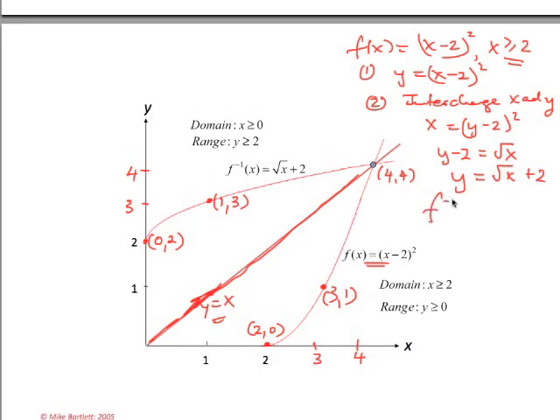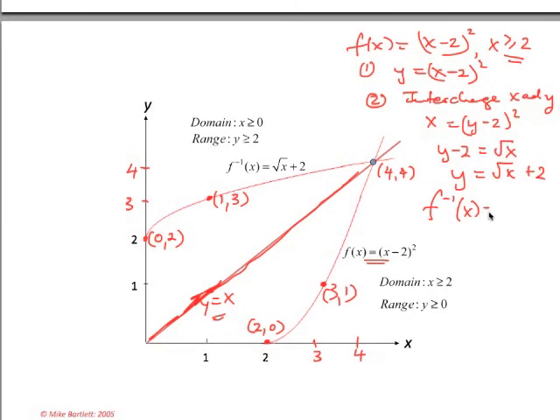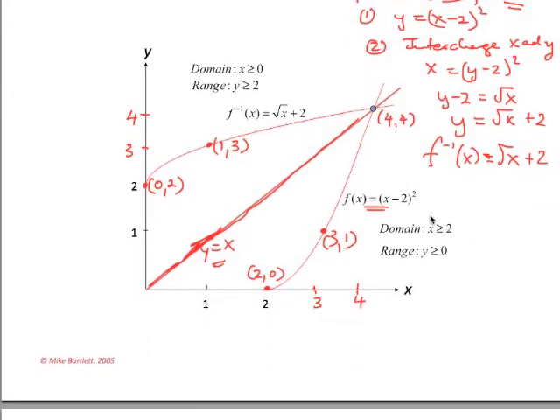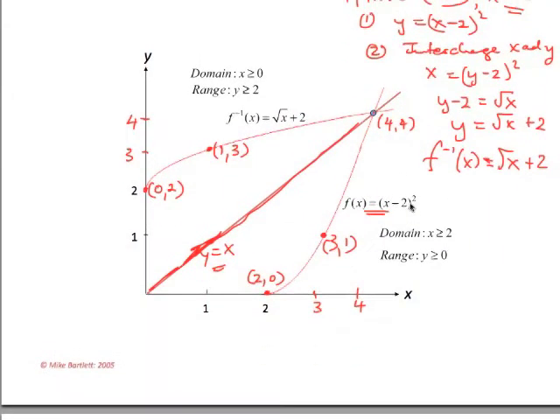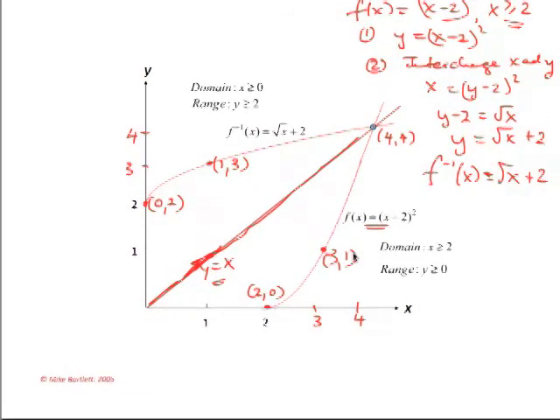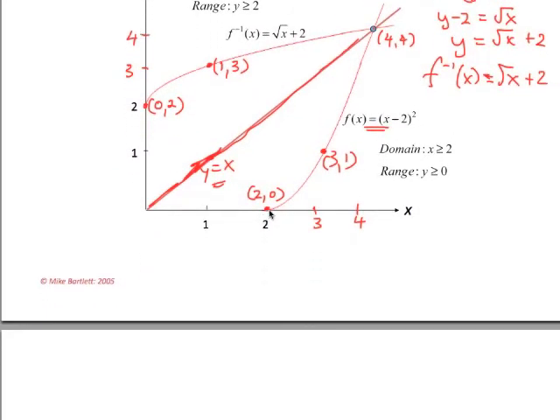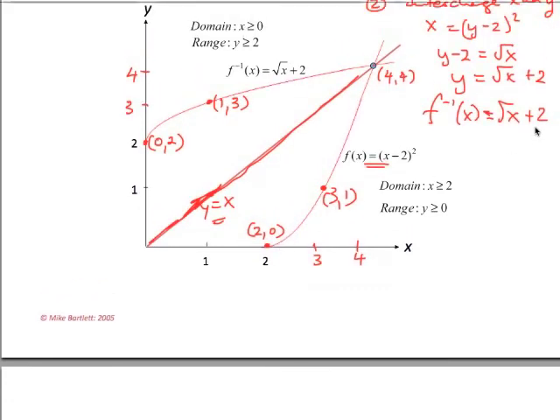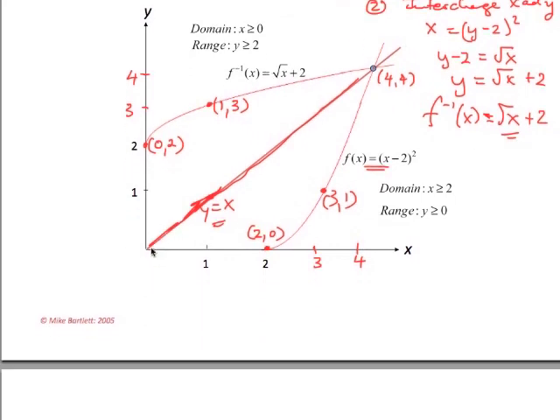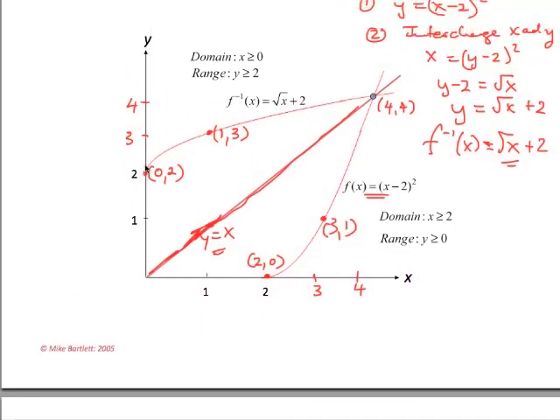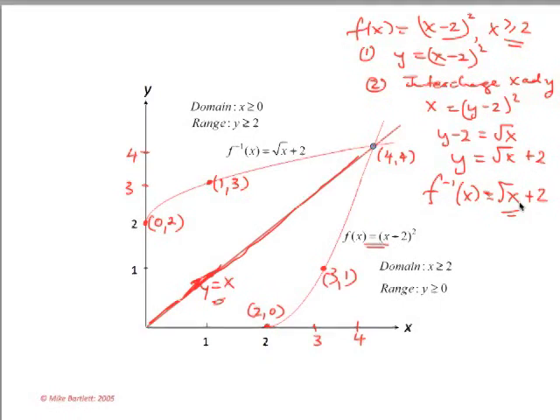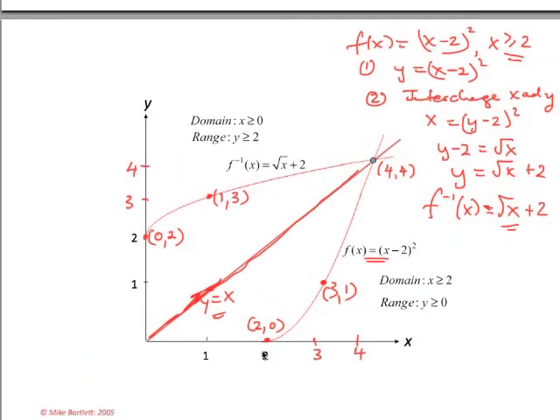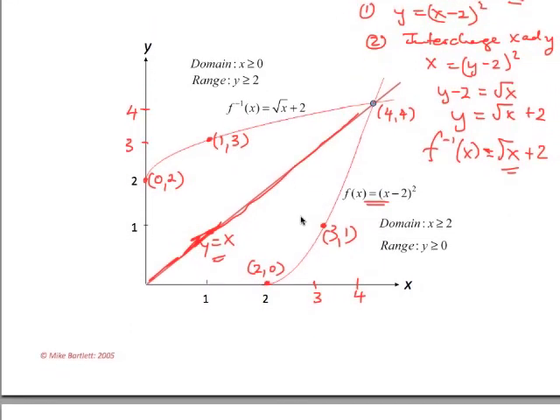And we'd call this one the inverse function, square root of x plus 2. So this is the x minus 2 squared function, which moves 2 units to the right, and it's just the regular squaring function. This is the square root function. The regular square root function is down here, but we've lifted it up 2 in the vertical direction. This one's horizontal, this one's vertical, to get our picture of our 2 inverse functions.